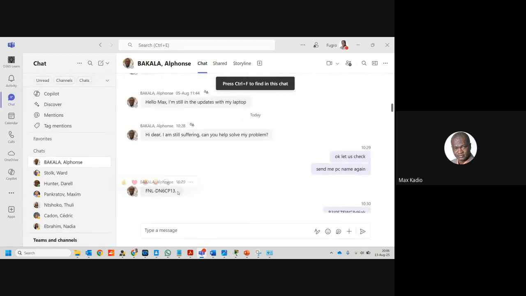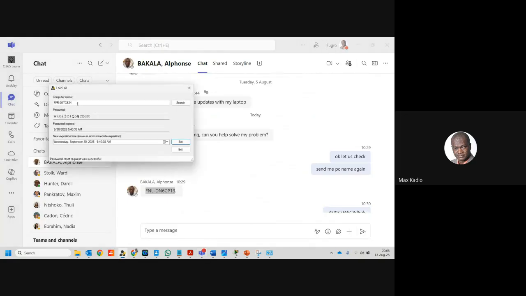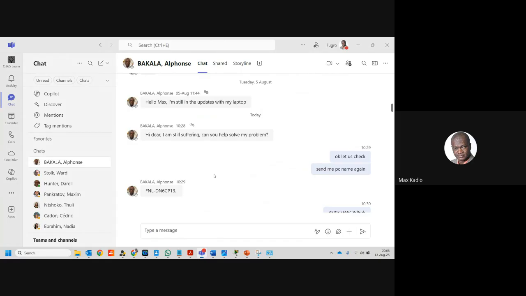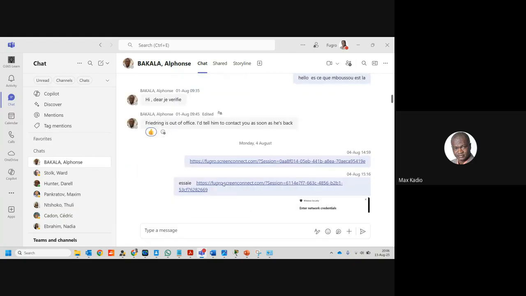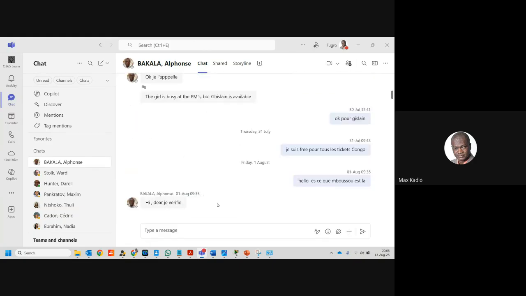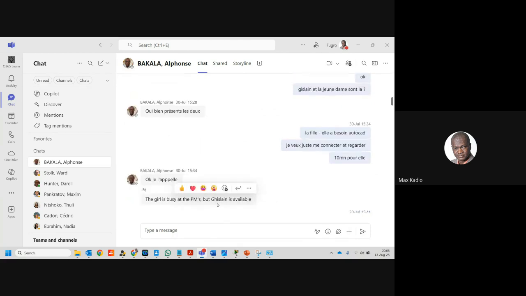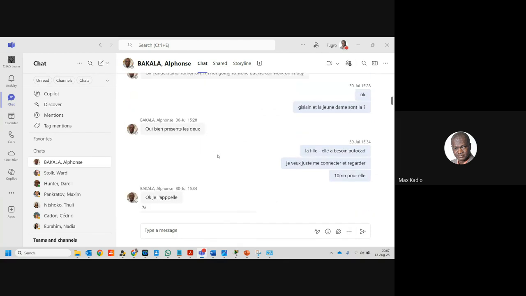So you need to know the PC name. You need to get the administrator password for the PC to log on as administrator. So all of this, the more you work in companies, you get experience. It's not in one day. No. Me, I told you I have 20 years. No, it takes time, but it's good to start. You guys, it's very good. IT Essentials and CCNA, it's very good already to start.